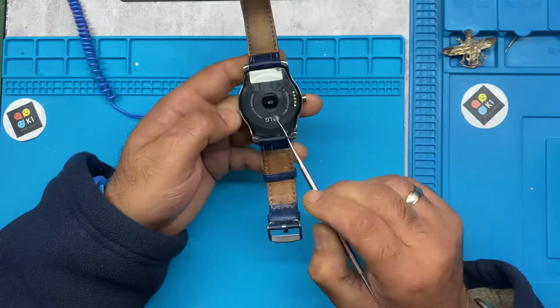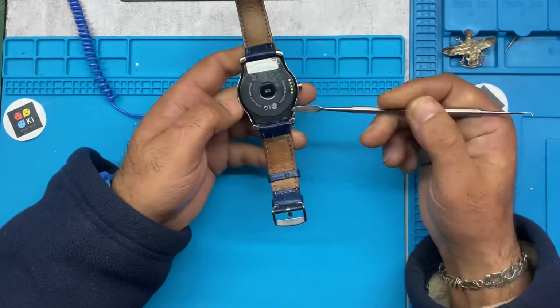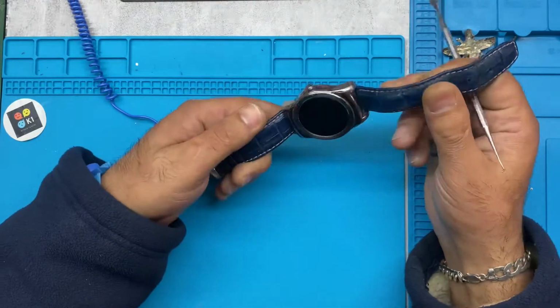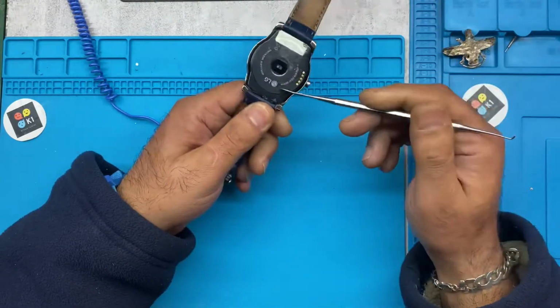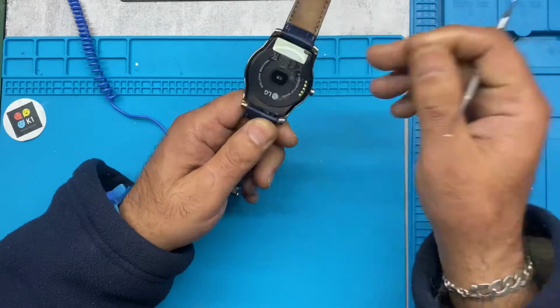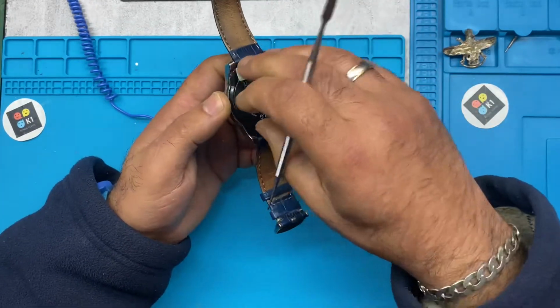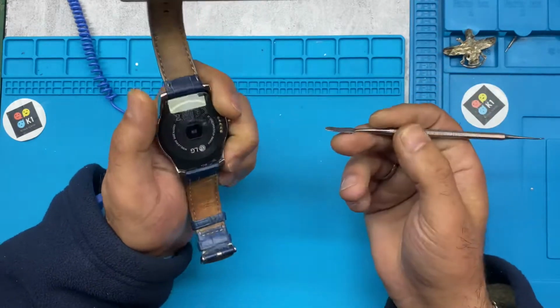Okay, this pin is going to open easily because I have repaired it. I replaced the battery about 3 years ago, and it means it's easy to come off. But if you have never changed the battery, it's a little bit harder to take off. Okay, so let us start.